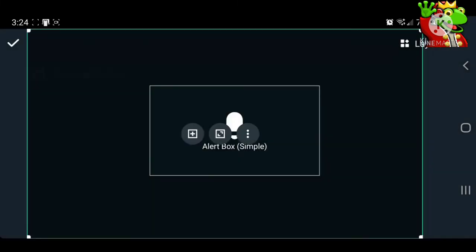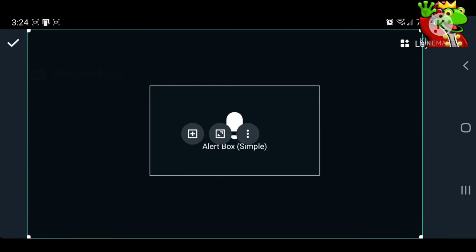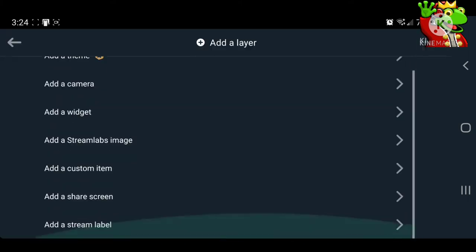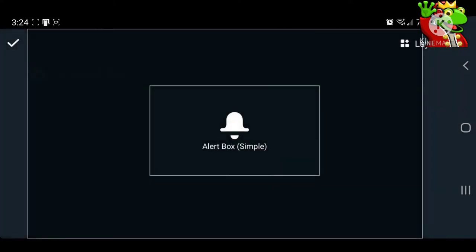If you have the camera right here instead of the screen, just delete it. Over here in the top right hand corner, hit the layers, add layer, and go down to share screen. It's the second one from the bottom. And then you should have your screen on there, and it should ask you every time, hey, would you like to start sharing your screen now? And say yes for that to count.